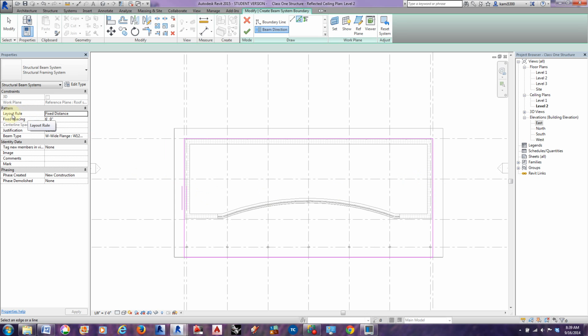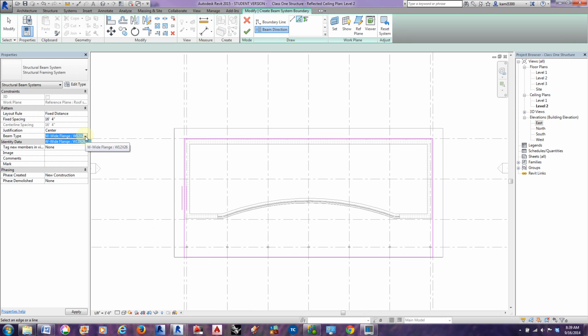And in our properties, we have a layout rule, and we want to do a fixed distance, and we want the justification to be center. And our spacing is going to be 16 feet 4 inches, because that's what our columns are spaced at.